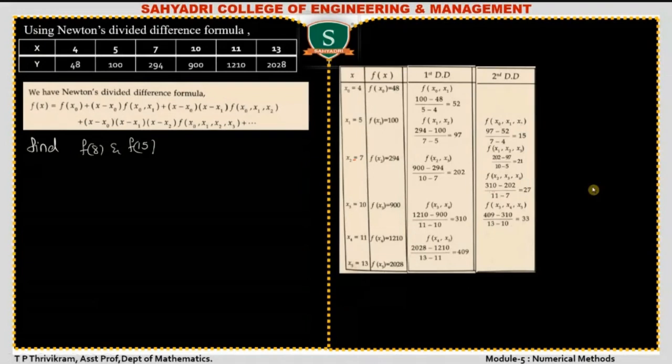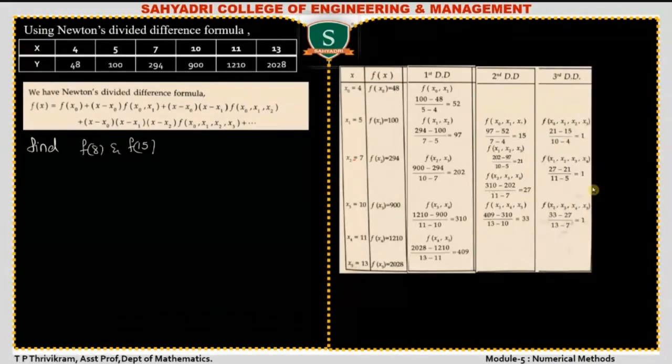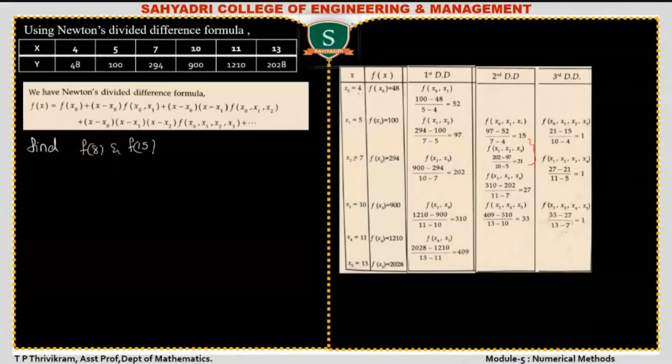Next, third order difference. So take the difference between these two. Okay, just count the values from the start onwards. How many values have we taken? Maximum up to 3. Okay, so x0, x1, x2, x3. What is this order? Third order. So third order means the last number, in the middle two gaps, the first number. Okay, so 10 minus 4 you have to take. So 10 minus 4.